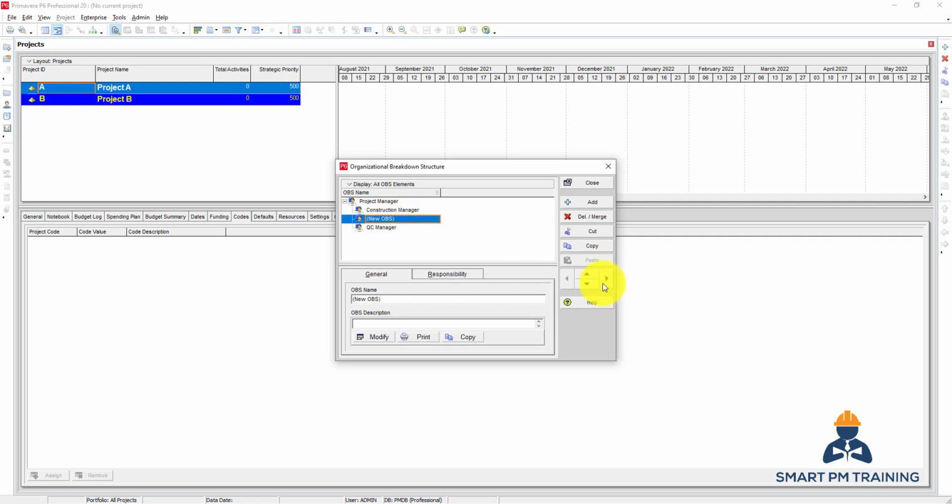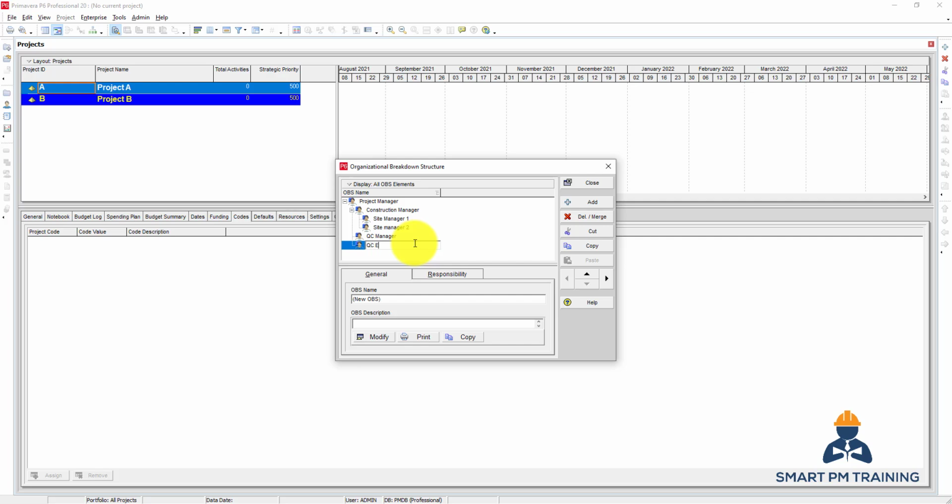So you can go to this arrow here, shift right, and you have site manager 1, site manager 2. Okay, and we also have a list of QC engineers under the QC manager.